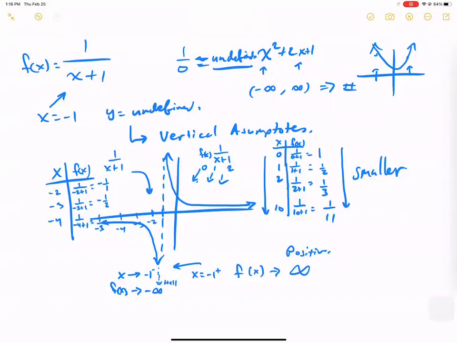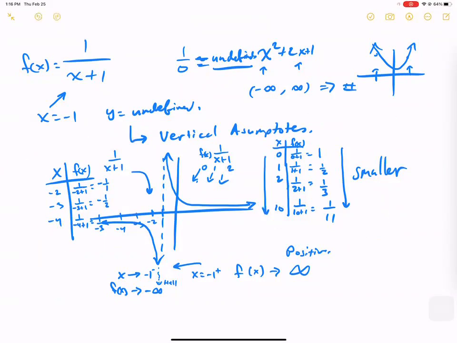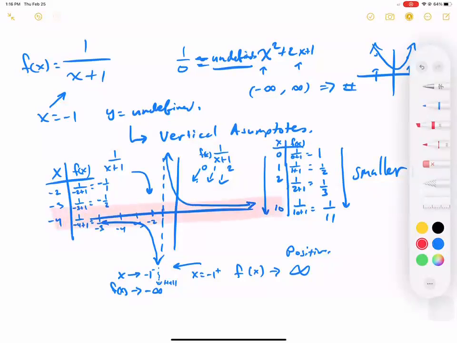Okay, great. But is it really going to take me this much work every single time I do a problem? And the answer, like I normally tell you, is no. But before we get to the no part, we want to find out some more characteristics. Like, how did I know that this graph was going to flatten out? The right side was going to flatten out at 0, left side was going to flatten out at 0. And that's what today we're going to discuss: our horizontal asymptote. The horizontal asymptote rule is straight memorization. We'll talk about why in the long run, we could figure out the meaningful reason why it's like this. But right now we're going to start off with just memorizing the 3 rules that define our horizontal asymptote. Here we go.